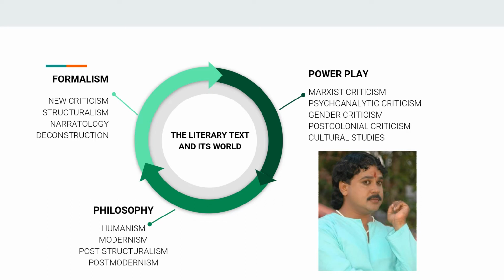The structuralist would say meaning resides in the structural opposite, a bead necklace versus the non-bead necklace, or the sindoor versus the non-sindoor. The humanist would say the character has to overcome moral agony, while the modernist would say the character is fragmented and alienated because of his existential angst. The post-structuralist could argue that this is a perfect demonstration of the fluidity of gender. The character is both and neither, male and female at the same time, a classic case of aporia.